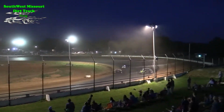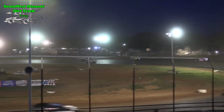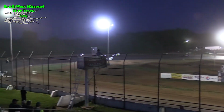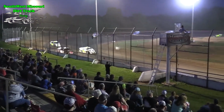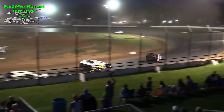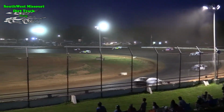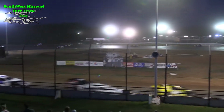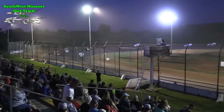We've got a car up in the dirt on the top side of 1 and 2, and he gets back on the racing surface and we stay under the green flag. Battle for the lead is still there. Austin Joplin in the black number 18 car will soon become lap traffic for Ryan Gilmore and Chris Jackson. And this will definitely have a bearing on the outcome of this race. Lap traffic always does. The leaders 1, 2, and 3 will be catching lap traffic here very shortly.